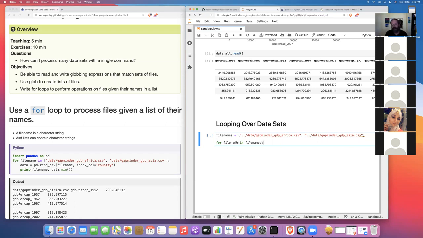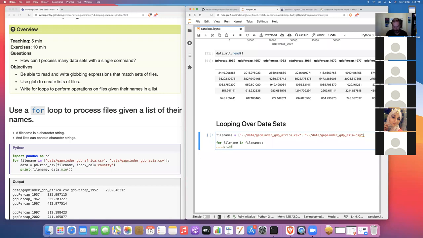Each time through the loop, the file name is going to take on one of the values in the list of things that we're iterating over, or that we're looping over. So first it will take this, and then it will take this, and so on and so forth. And we can test that by just putting a simple loop body. The code that is indented 1, 2, 3, 4 spaces underneath the for line is called the loop body.